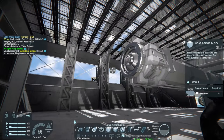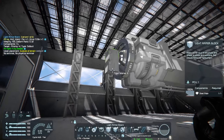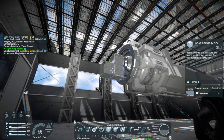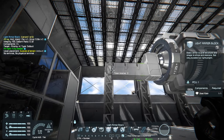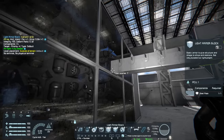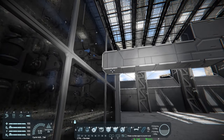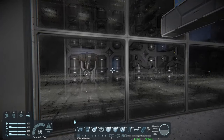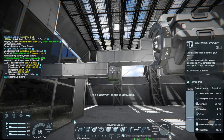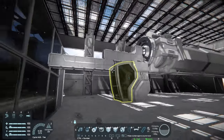And what we'll do is wait for it to go. We're going to go down 2 blocks, and we'll go over 3. I think we go down 1 more. What we want is for it to be roughly around the center of our welding cluster here. The reason I staggered this like this is that I'm going to place our cockpit right there, and that gives it a little bit of clearance.